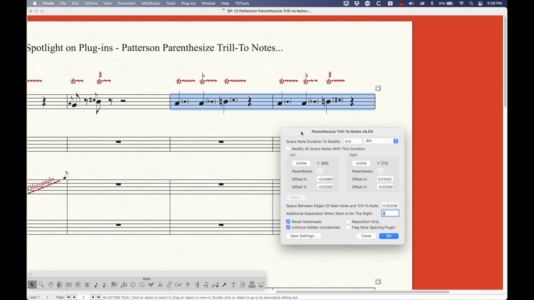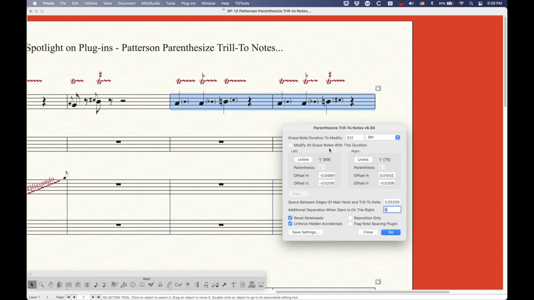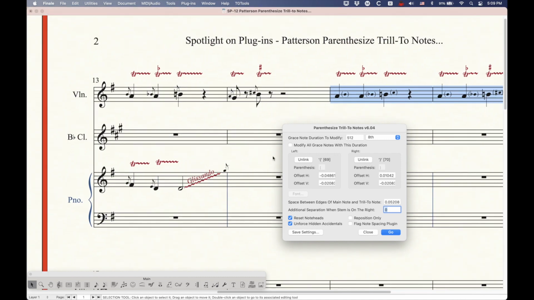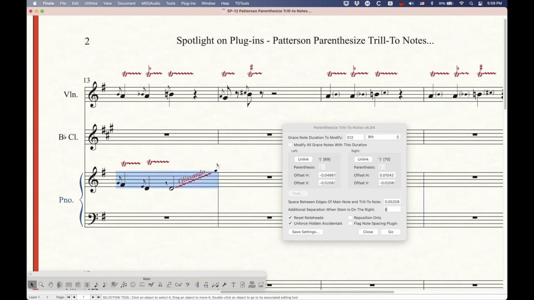And then finally, the last thing I wanted to talk about was this modify all grace notes with this duration option. Now this is pretty unique. What you have to understand is that the plugin only turns the grace notes into these Trill-To notes if the grace note is attached to a main note. So if you look at this measure here, these first two grace notes are attached to the F sharp and the D here. This last grace note I've put in at the end of the measure.